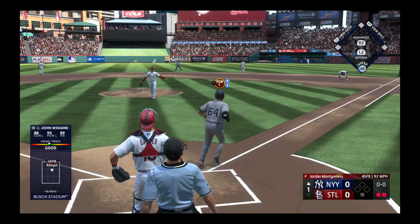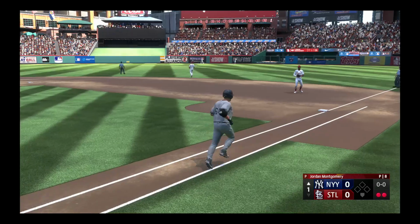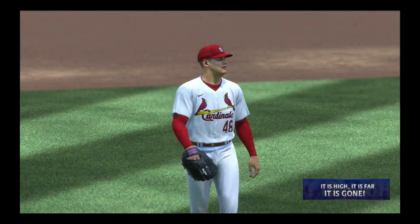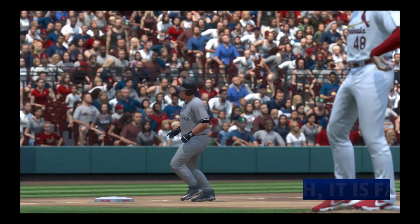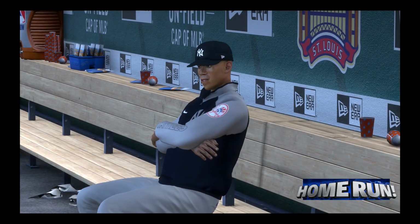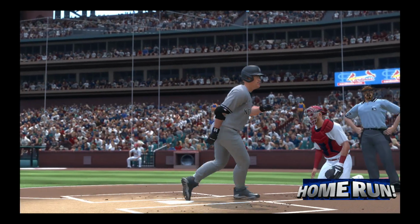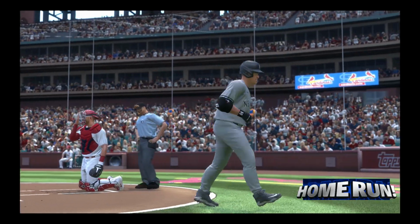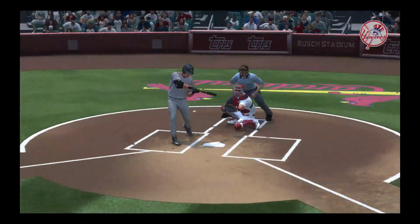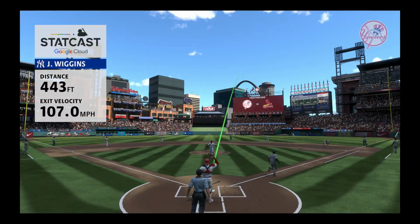Hit high in the air. There it goes. See ya. His latest homer in an incredible season. And the Yankees have the lead. It's 1-0. Nine consecutive games with a home run. He's just dialed in at the dish right now. Nine games in a row. That's just unthinkable. Congrats to him. He came out of his shoes on that one, but managed to keep his mechanics intact long enough to get to the ball and through it, and it went a long way.